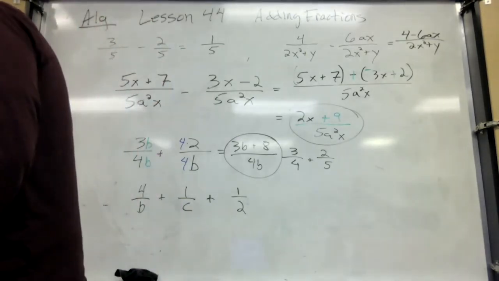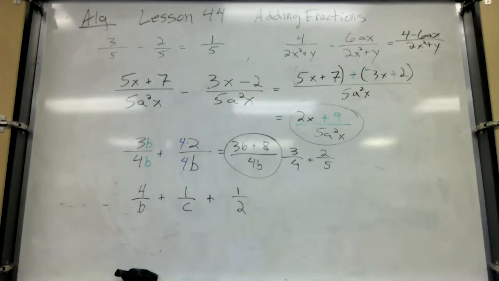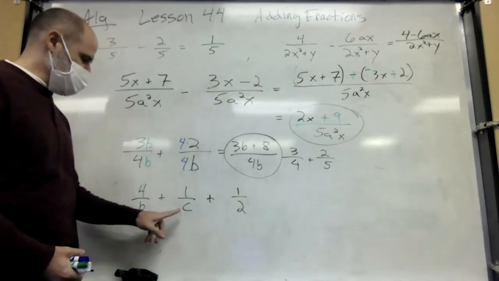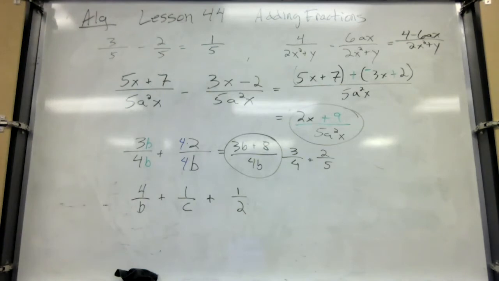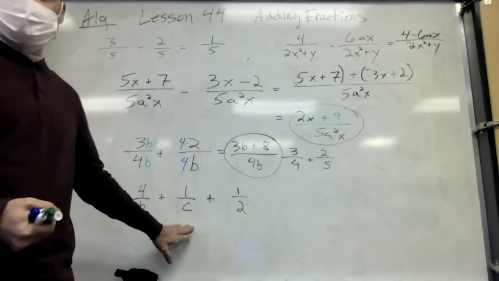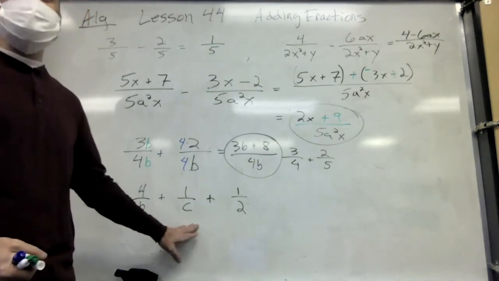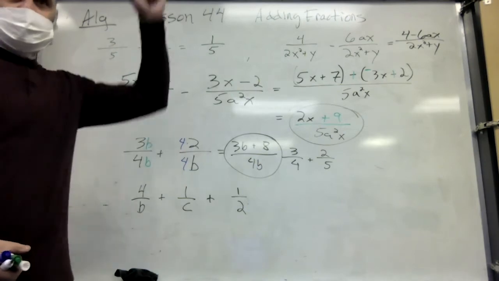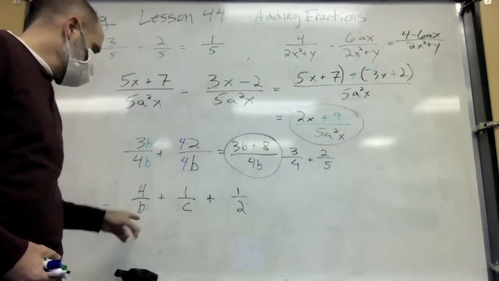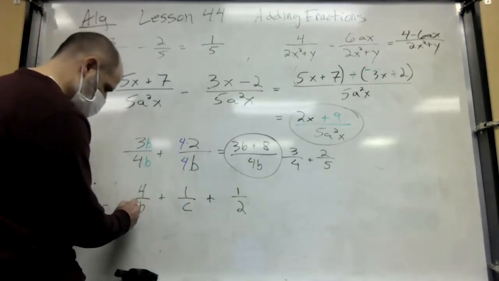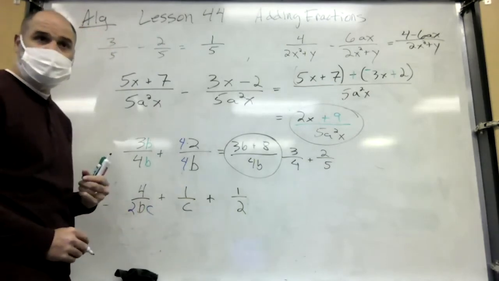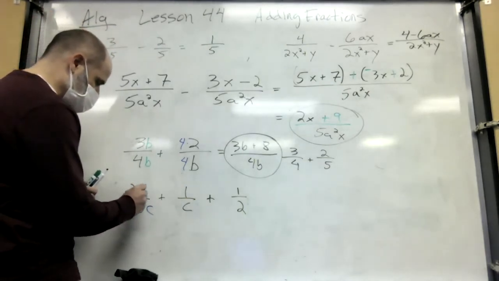All right. So our first goal is to make all these denominators look the same, okay? So what does this b need? What does this c need? And what does this 2 need? Well, how do you figure out the common denominator? What do you do? Yeah, you just squish all these together because these have nothing in common, okay? If there was a b and like a b squared, then we have to figure out the biggest exponent or whatever. But these have nothing in common. So you just squish them together. So it looks like this one needs a 2 and a c, right? And so I'm going to multiply the top by 2 and c.